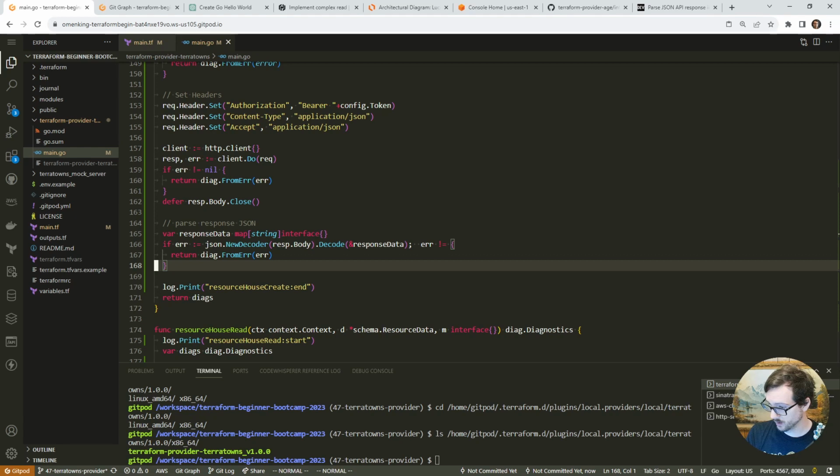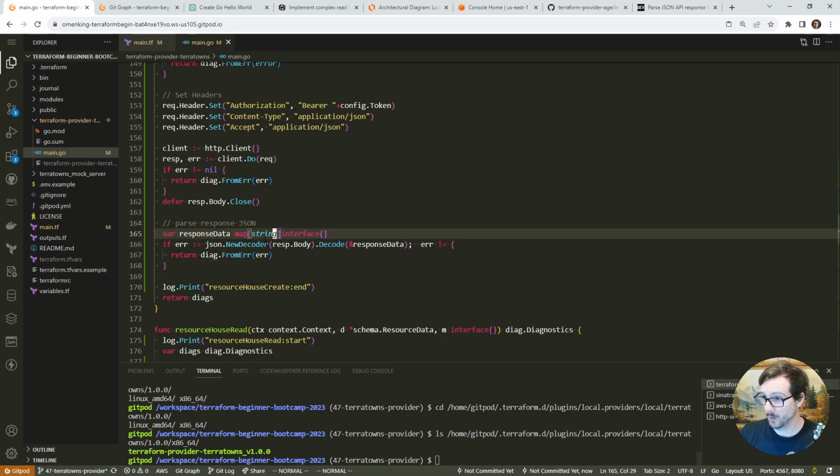Let me double check. So does the read need to do that? Yes, it does. But interestingly, it only parses it inside the OK, which is fine. Does the update need to do it? The update doesn't. I mean, it could if it wanted to, but we don't, for whatever reason. And then in the delete, we don't. So really, we only need to parse JSON for the update and the read. Interesting.